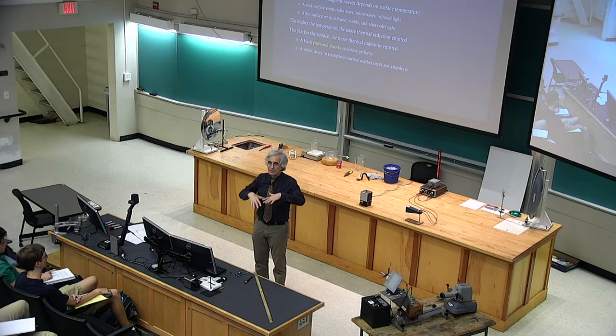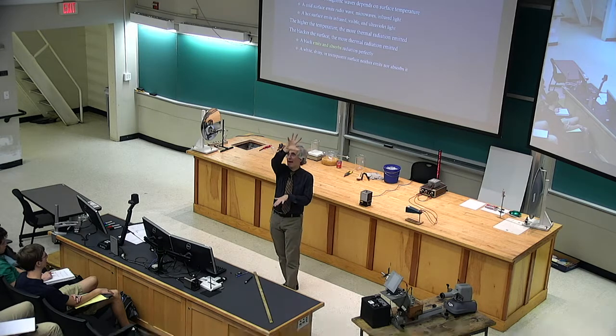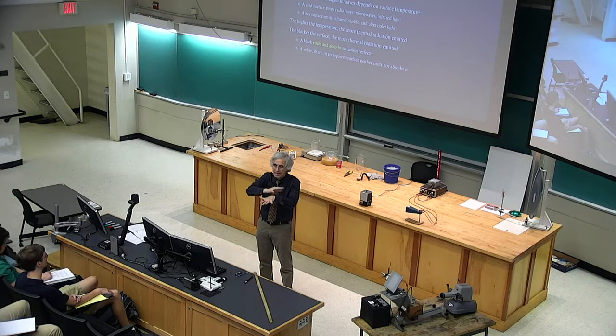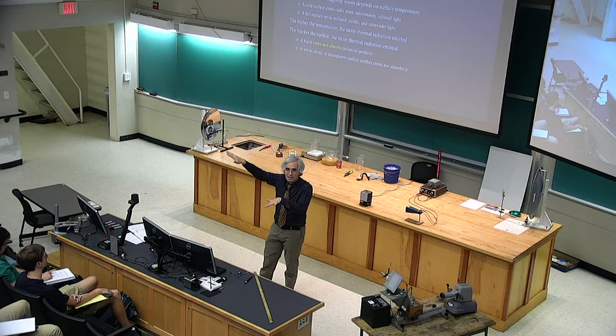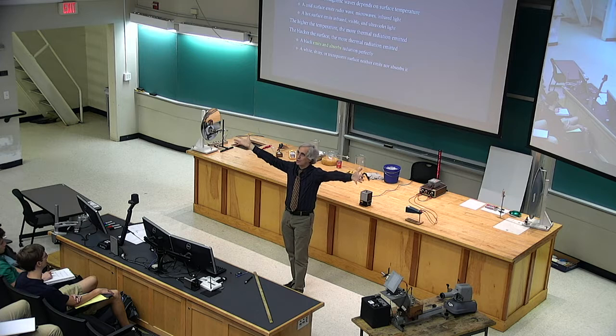White is also very good at reflecting light. Light comes in, in principle, perfect white. Every bit of light that comes in goes back out. What changes, though, is the light forgets where it came from. So the light comes in from this angle and it goes out at any angle. They're all equally good. So now you send a beam of light into a white surface, and instead of coming out as a beam of light as it would off a shiny surface, it comes out in all directions. So you can't see what the light source looked like anymore. But there's otherwise very little distinction between shiny and white.